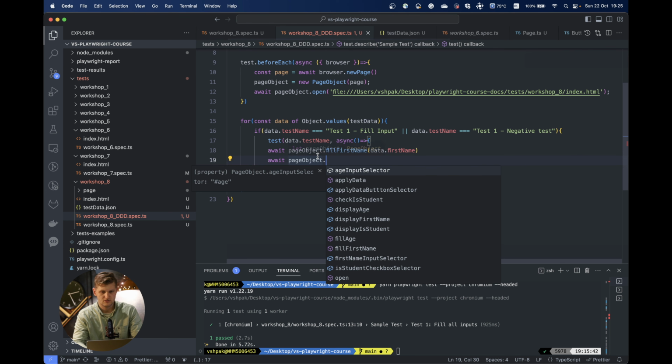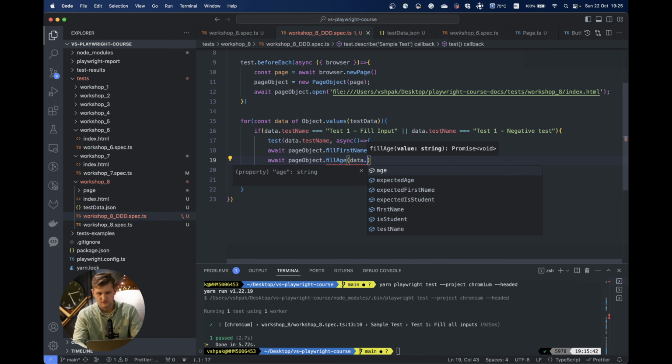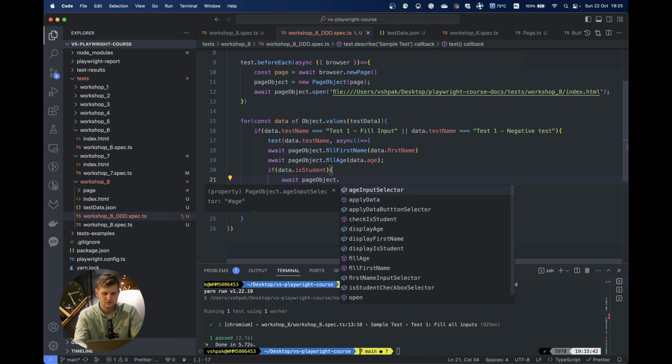Let's page object. So we want to fill the age, data.age. So as you can see, we don't specify is it a positive or not. The test will just pick the name and run the data from there. Also, what we want to say is that if data is student is true, then we would like to await page object check a student.